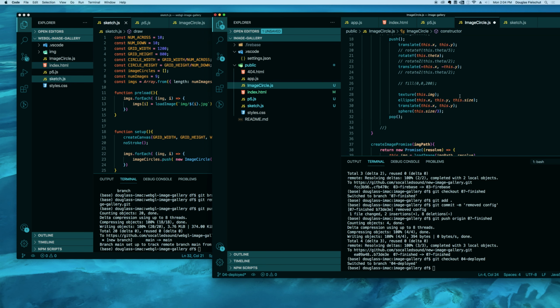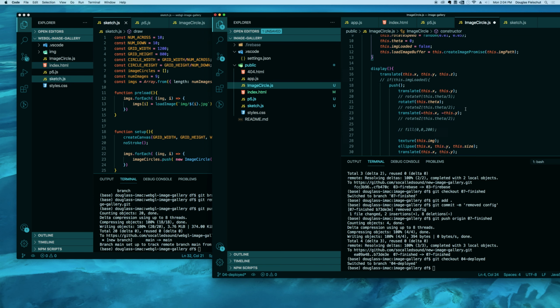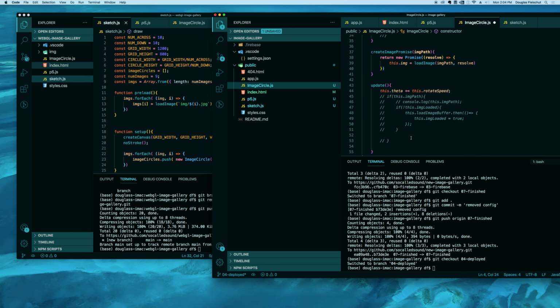And then we're going to say this.loadImageBuffer is the return value of this.createImagePromise, passing in this.imagePath. So we're going to get this image path and create an image promise.